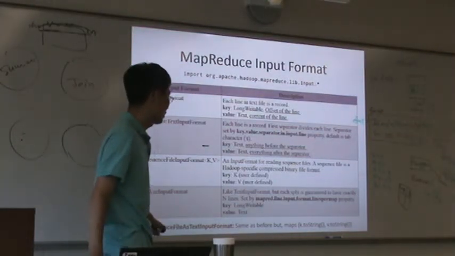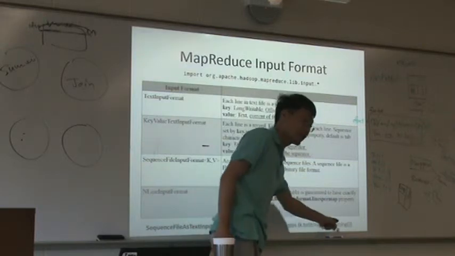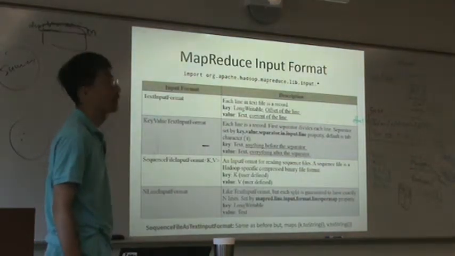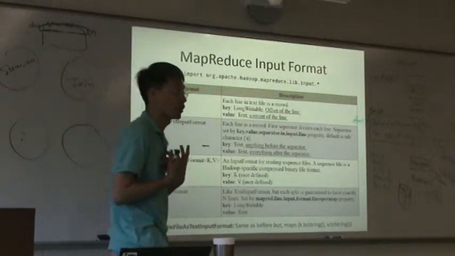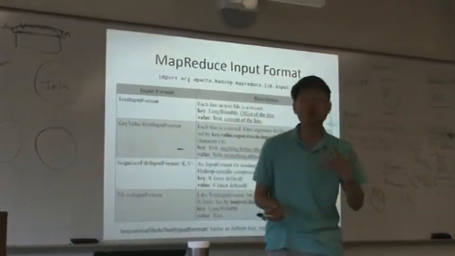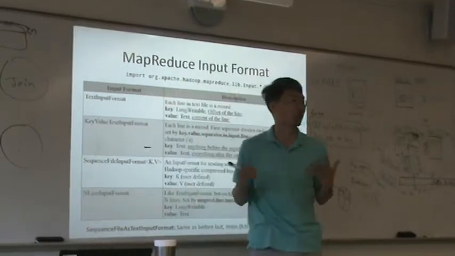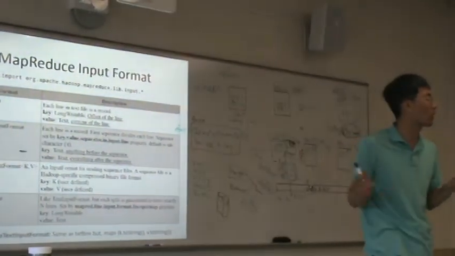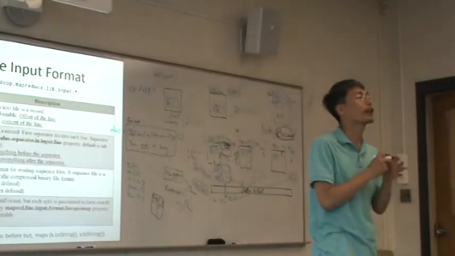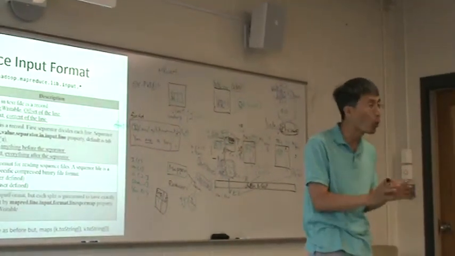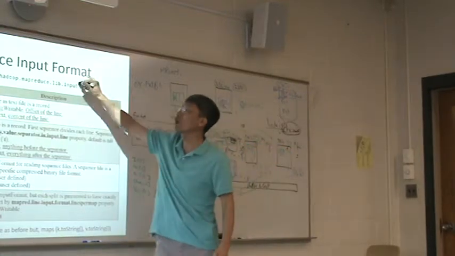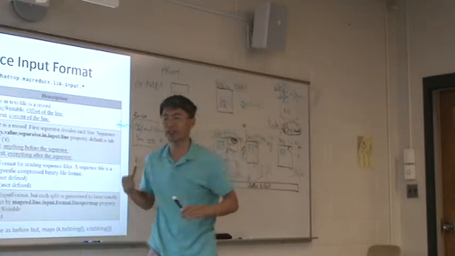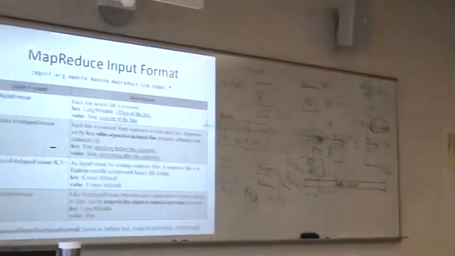And also you can make them strings, that is the sequence file as text input format. As a beginner of MapReduce programming, mostly you'd like to use one of these, then manipulate. But later you may realize this is not convenient for you. Then you can define your own input format. How can you define it? It's an object file, input and output object file. We will see the example later.